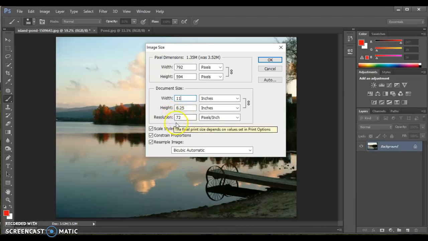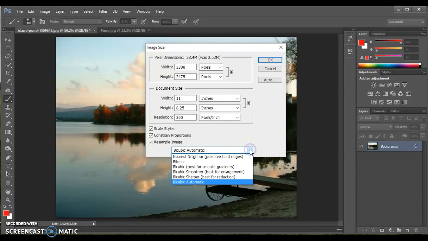Now you're hoping to get a resolution at about 300. That's the goal. If I increase this all the way to 300, it wants to become 23, and it was 3.5. That is a tremendous amount bigger, almost more than 7 times bigger. So that means that out of every 8 pixels, 7 of them Photoshop will need to invent. It has a system of inventing. We have this dialog here that right now says Bicubic Automatic.